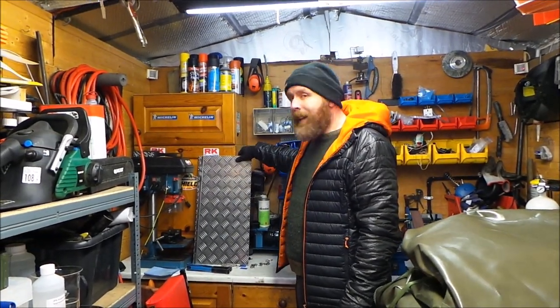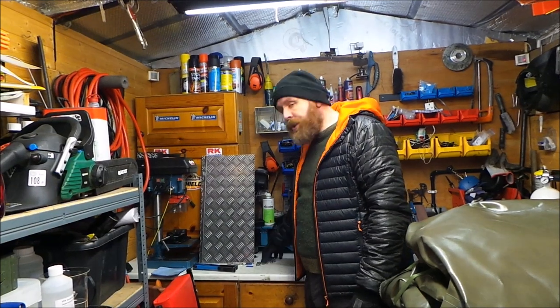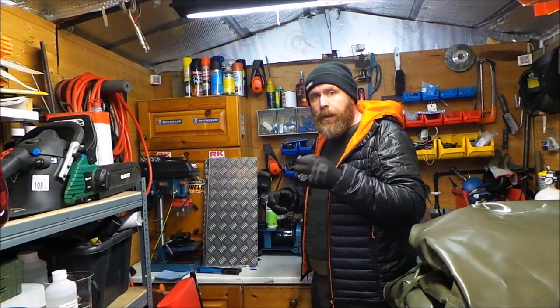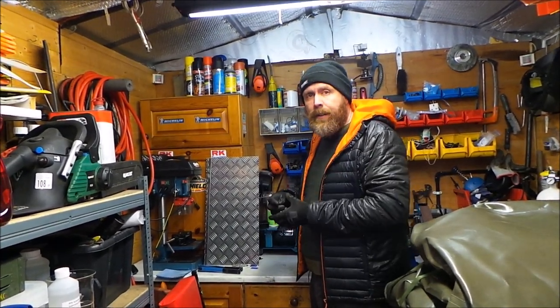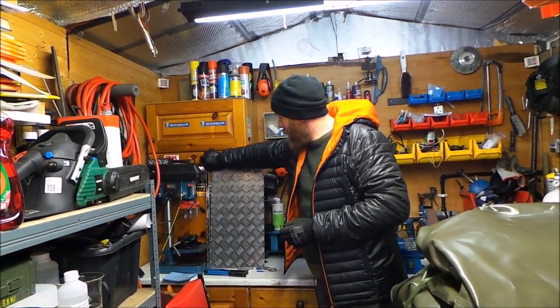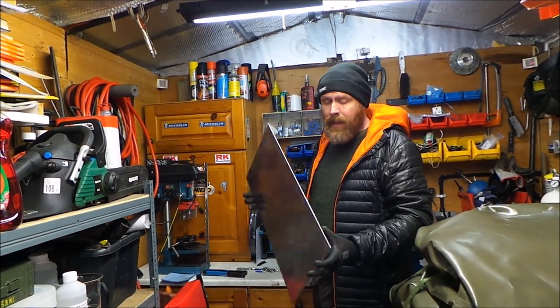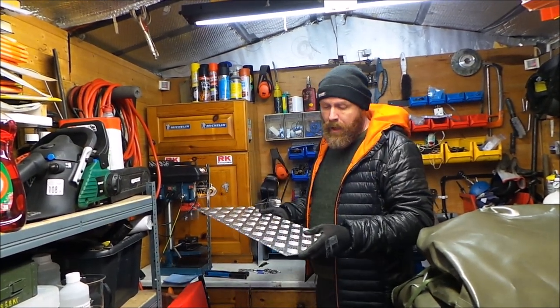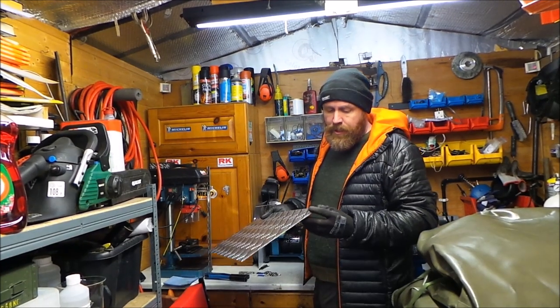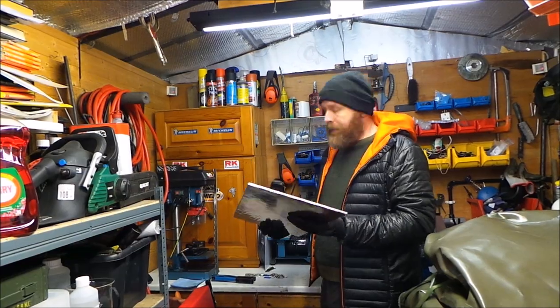Right then, we've got the components over here: aluminium tread plate, a hinge, various rivets, and bits of chain. What we've got to do is stick all this together and get it on the vehicle. I'll start with the aluminium tread plate - that was cut to size off eBay where most of the stuff came from. I'm just going to round off these edges as they're sharp, and give them a quick sand down.